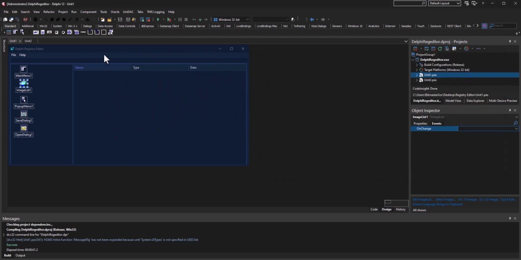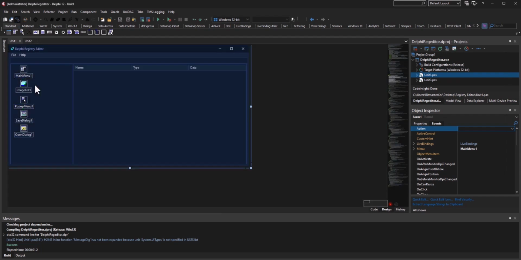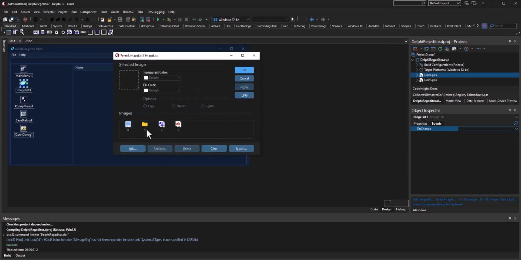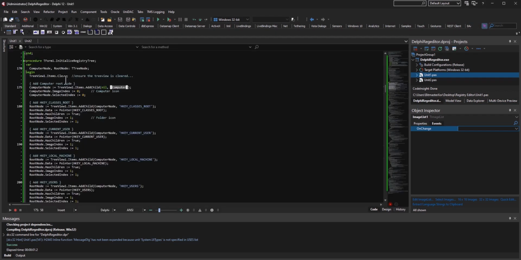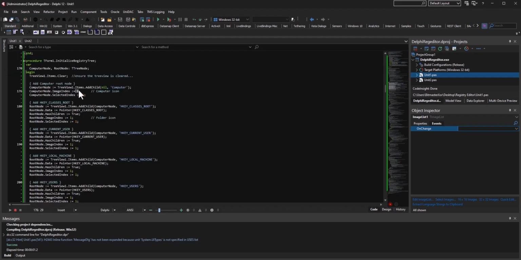So yeah, just make sure you've got your icons lined out. Take special note of their index inside of the image component. You've got 0, 1, 2, 3. So if you do it like I did, you've got computer at 0, folder at 1, binary data at 2, and string data at 3, okay? So going back to this, we're adding computer, and it's obviously index of 0 because the computer's index is 0, right? Got me so far?